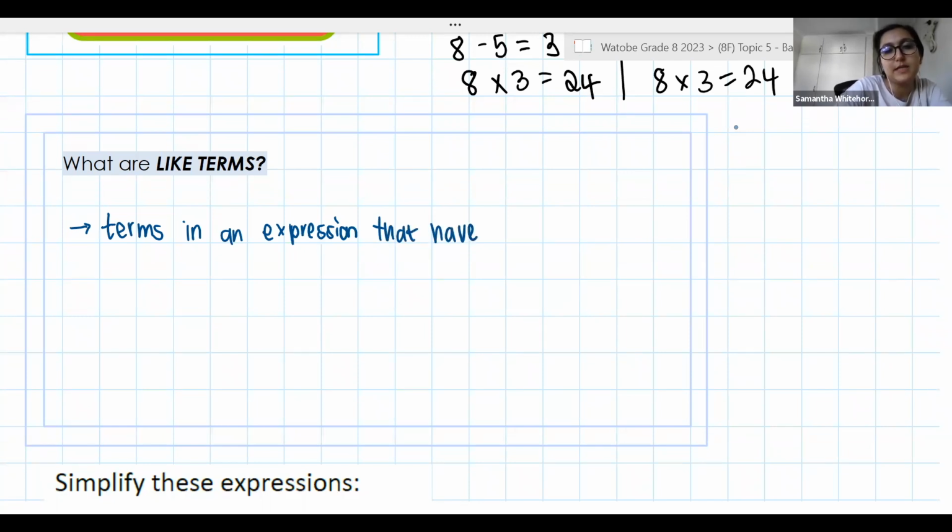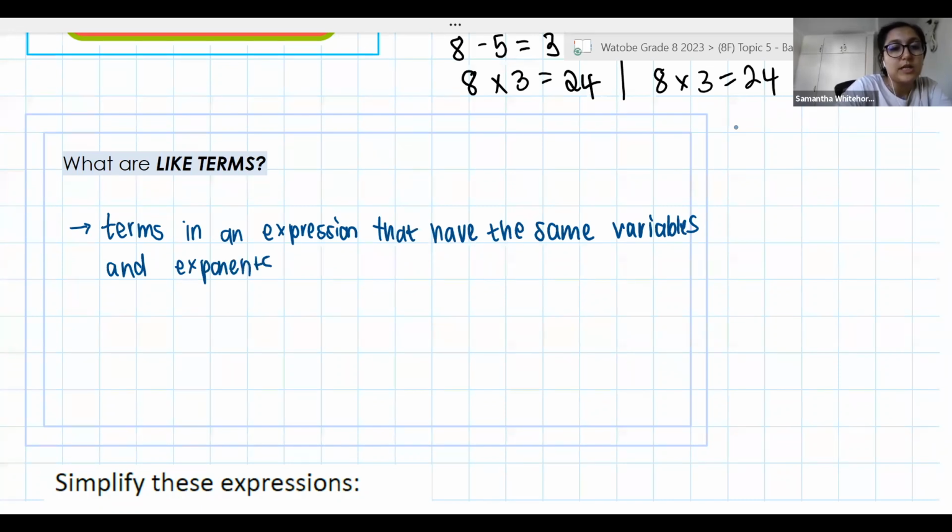Now, we haven't done exponents yet. We are going to do them, but I'm going to put it in the definition for now so that when we do exponents, we're reminded of it. Now, guys, remember we spoke about what variables are in our first lesson on algebra. Variables are the letters, and so they must have the same letters and exponents.